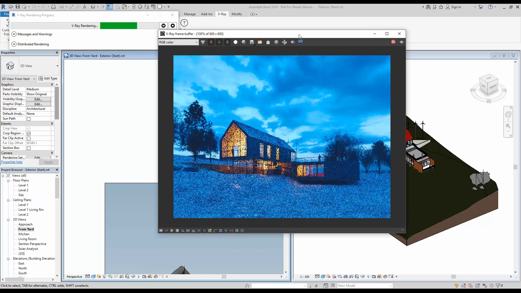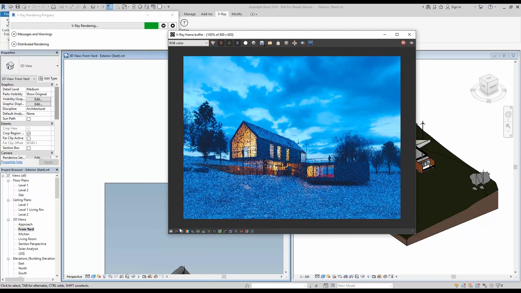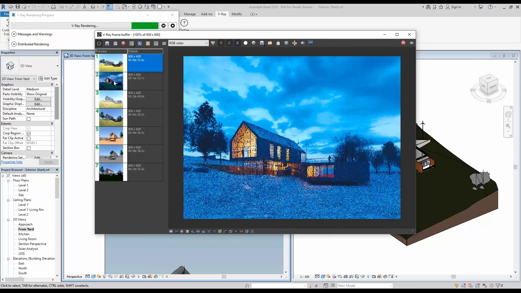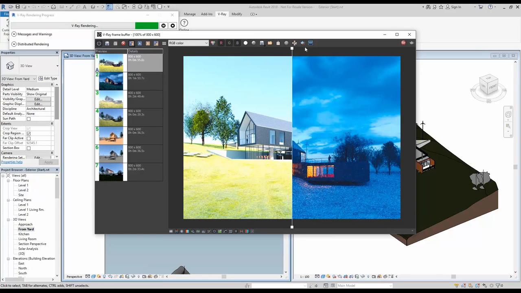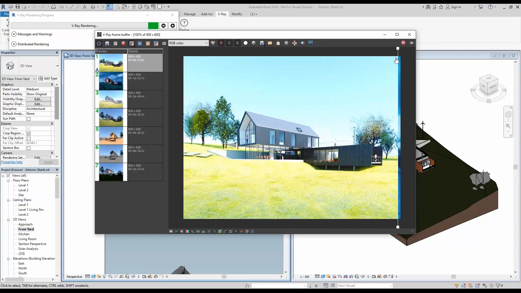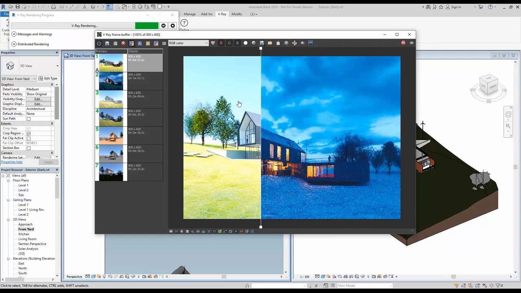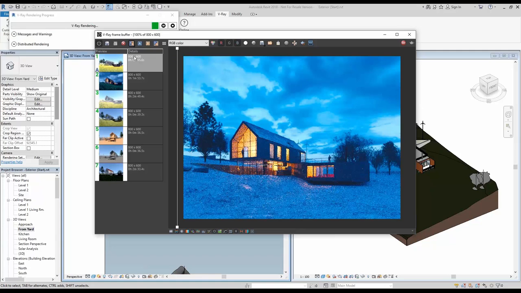This window is called the VFB, V-Ray Frame Buffer. So here again, you can use the V-Ray Frame Buffer history. You can observe different cameras, different materials, different everything from here.